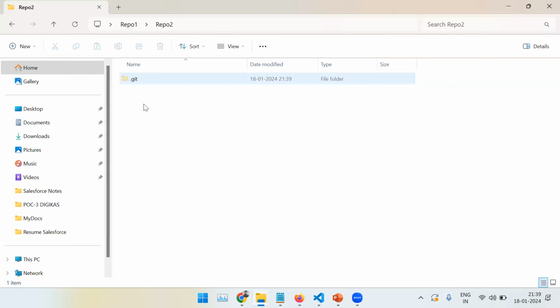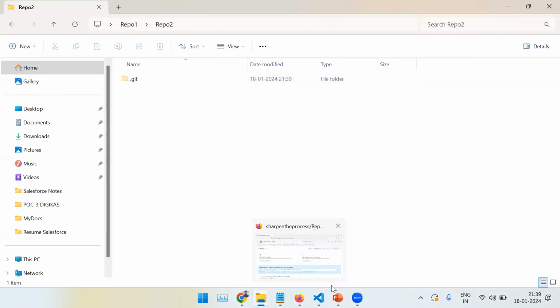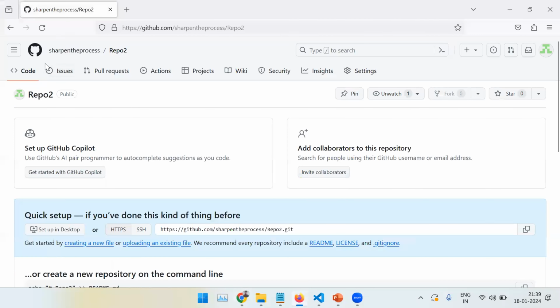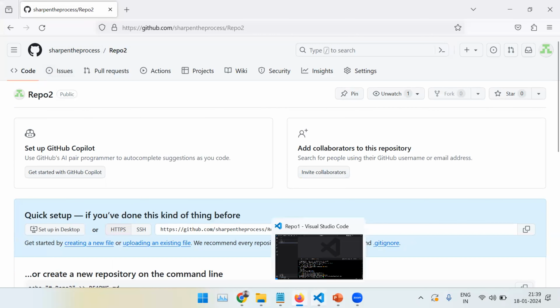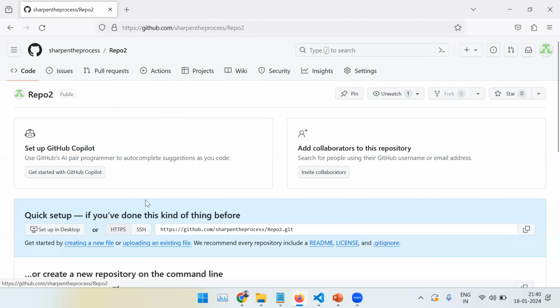So with the help of this, we can communicate from our local to that web hosted repository. After that, we have configured the thing from this local to that repository, right? Now this repository needs to connect with our local. We need two-way communication, from local to remote, then from that remote to our local. As of now, we have done only the single way communication, from this local to that repository. Now, from that web hosted repository, I'm going to create a connection.